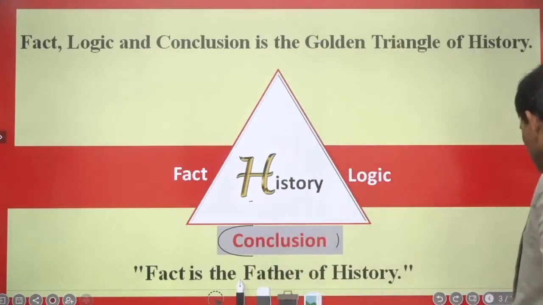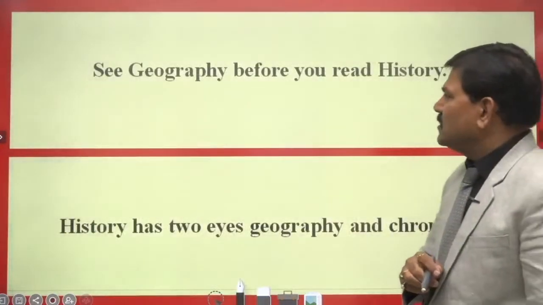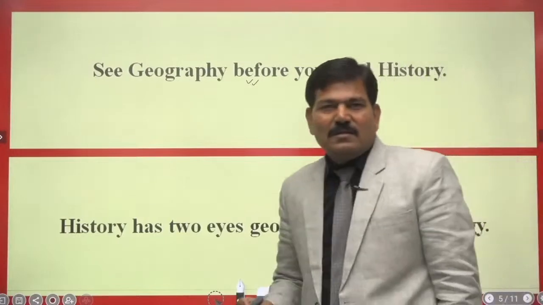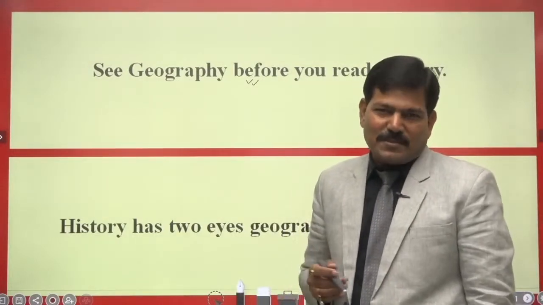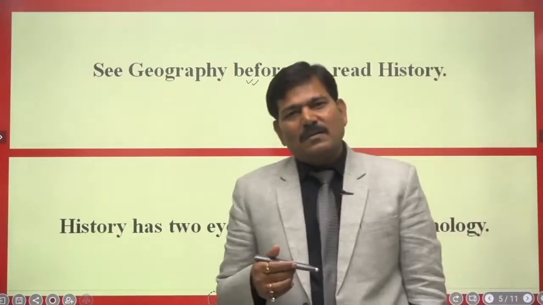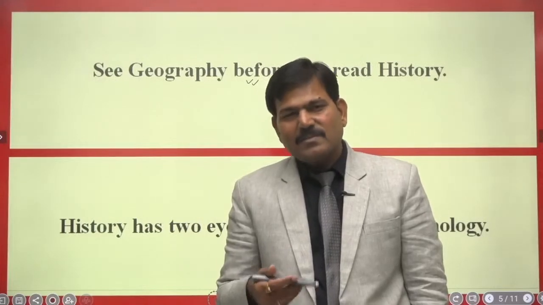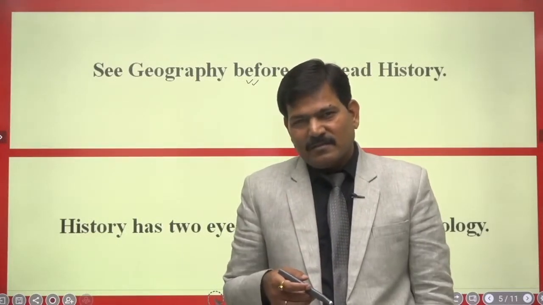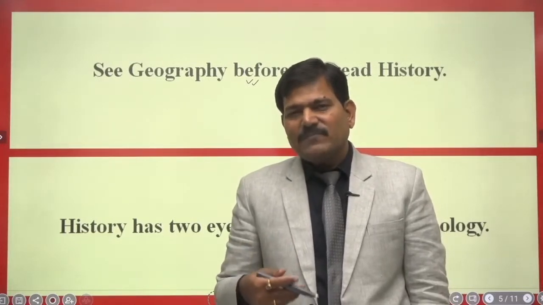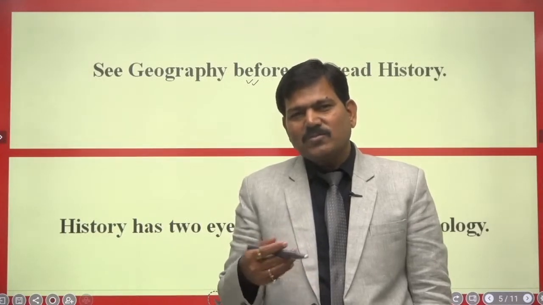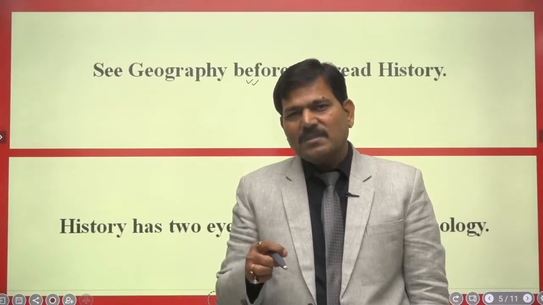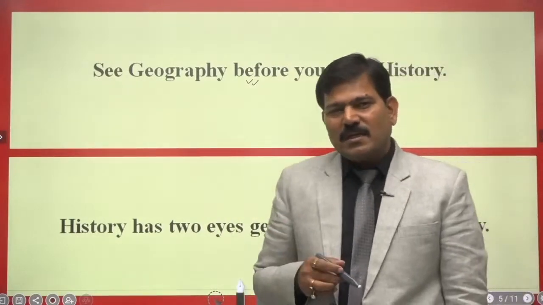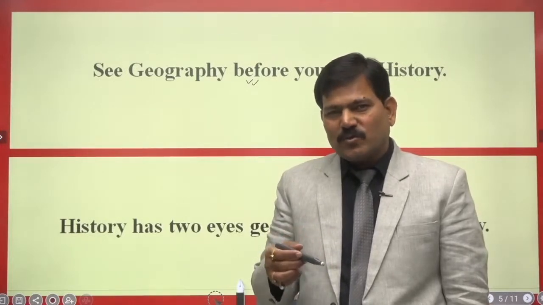Now, let me go to the third point. See geography before you read history. Geography is one of the makers of history. If you read about the Harappan civilization, it is popularly known as the Indus civilization. Some historians are suggesting to call it the Saraswati civilization. But archaeology believes that if the name is becoming an issue, then it is better to name it after the site which was discovered the very first. And Harappa is the first site which was discovered. That's why technically Harappan civilization is the right word to pronounce.